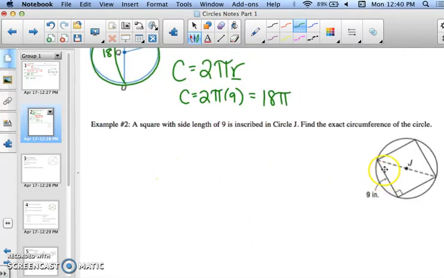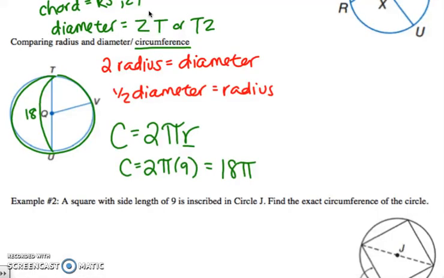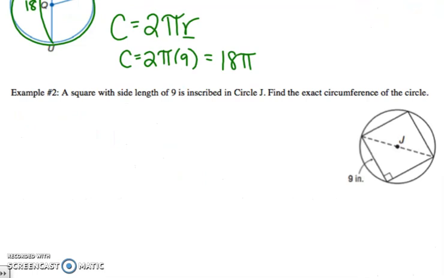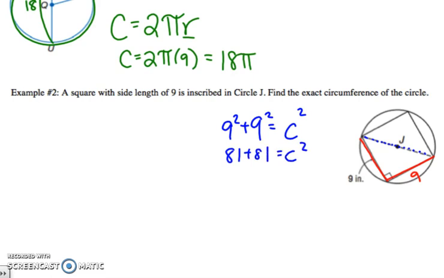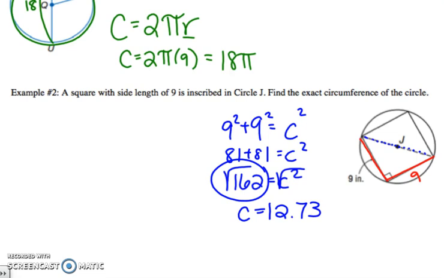Okay. So first off, you're going to need to find the radius or the diameter. So I know that's a right triangle. So I can use the Pythagorean theorem to find my missing side. So if this is 9, then I know this is 9. And I'm looking for my hypotenuse. So I would say 9 squared plus 9 squared equals c squared. And that will be 81 plus 81. It's 162 equals c squared, square root both sides. So c is going to be a nice decimal, 12.73. Okay, so I could either use square root of 162 or I could use this decimal. Okay, and that is going to be the diameter.